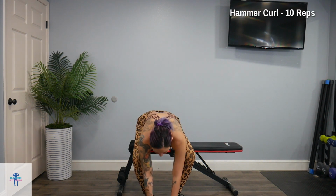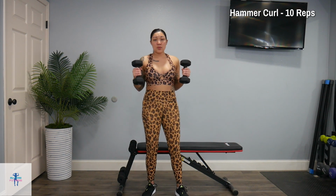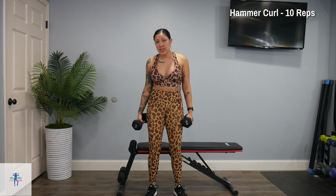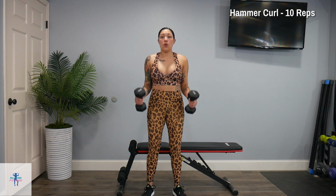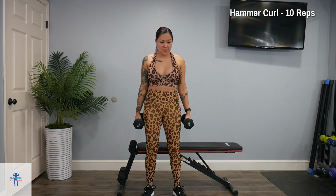All right, we're gonna start off with 10 reps of a hammer curl. Each exercise is 10 reps, and we're just going twice through, so it's gonna be a really quick workout. I'm gonna let you know what I'm lifting. I'm gonna stick with 12 pounds per hand here for my hammer curls. If you want, you can sit on your bench if you have it, or you can stay standing, it's up to you. So we're just gonna bring those weights up to our shoulders and back down.